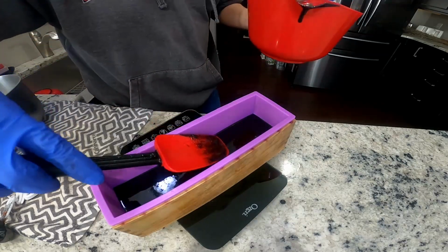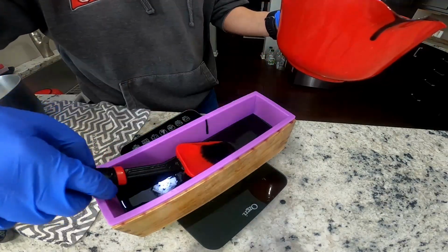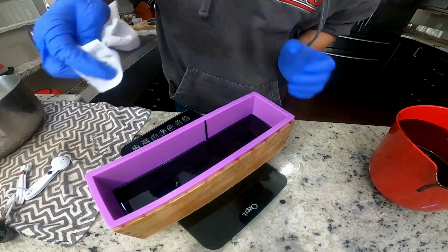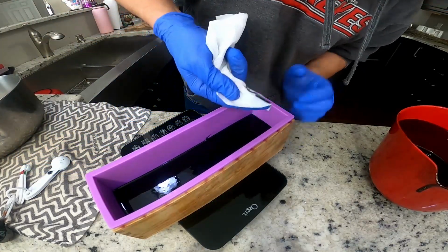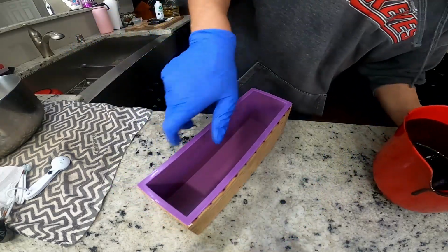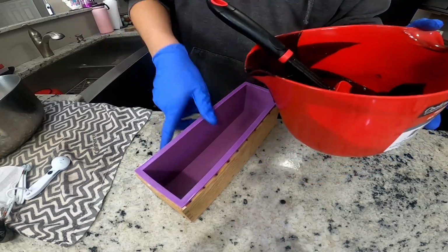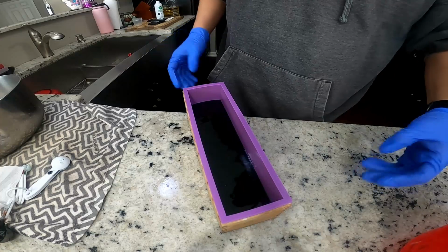So I looked up at the camera to see if I was in frame, because why would I bother to check that before I started pouring? And I was. Unfortunately, by the time I looked back down, I had over poured. Okay, and then this one, obviously. This is even a struggle for me to not weigh this third batch, because I want to know if it comes out the same. Okay, that's layer number 1.